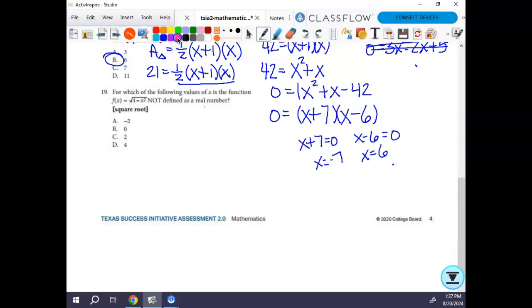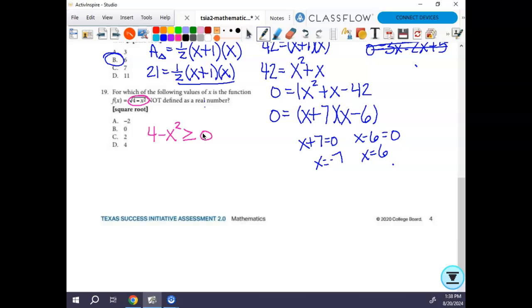It's okay. All right. So this says, which of the following values of x is this function not defined as a real number? Okay. What would have to happen underneath that square root in order for it not to be a real number? It's a negative. Can I take the square root of 0? Yeah, and the square root of 0 is 0. That's fine. Square root of negative 1, not okay, right? So that means that I need this right here. I need 4 minus x squared to be greater than or equal to 0. We okay with that?